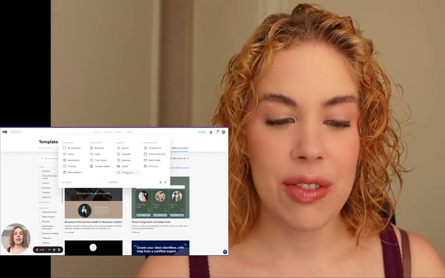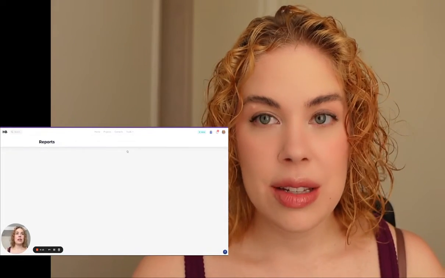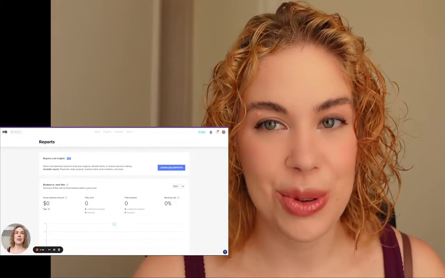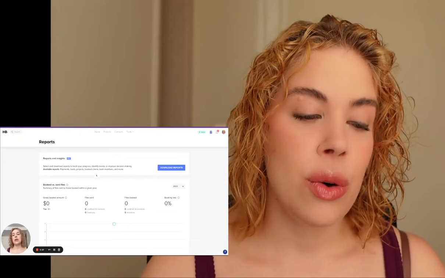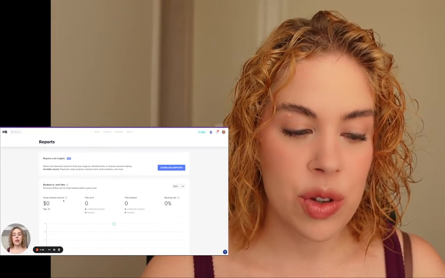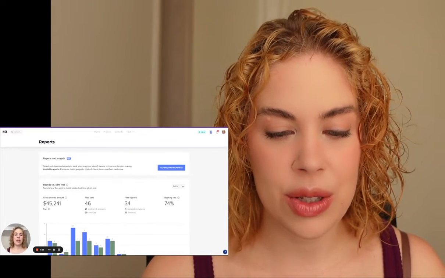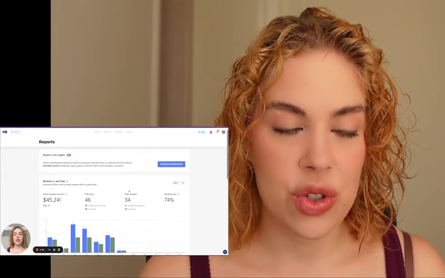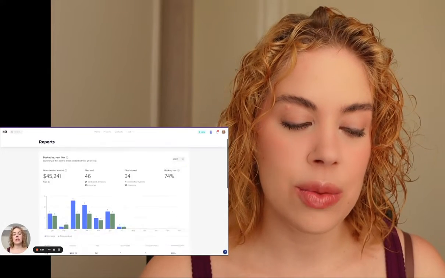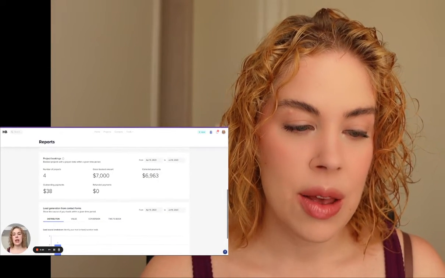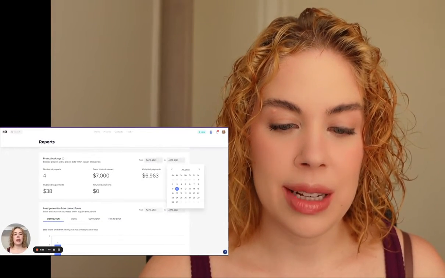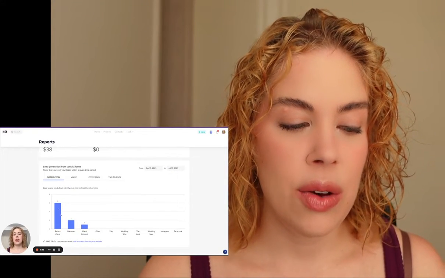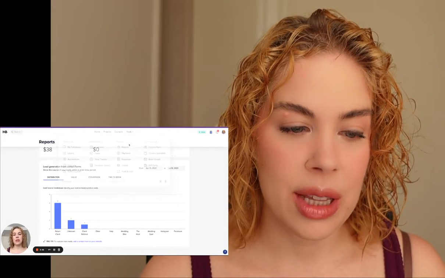Now we can look at all of the financial reporting. While this doesn't replace an accountant, it's going to give you a really great starting point, especially if you do it on your own for yourself. So it'll show you about how much you've booked, how many files you sent, how many files you've booked, and what your booking rate is. So this is really good to know if you're tracking the effectiveness of your sales calls, as well as how much money you're making. You can also do it by date. And then you can also see, okay, where are my leads coming from? So these are really useful reports.